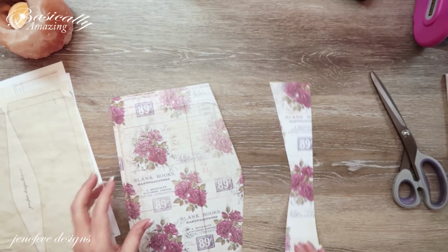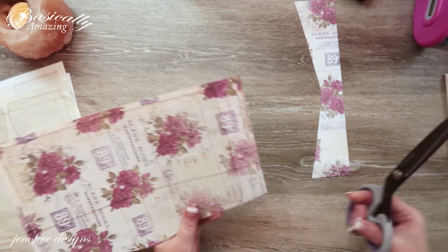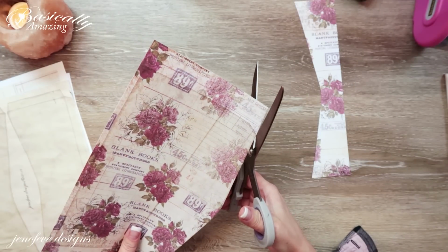All right, I'm going to be keeping all of these scraps because you just never know when you might need a little bit of something.